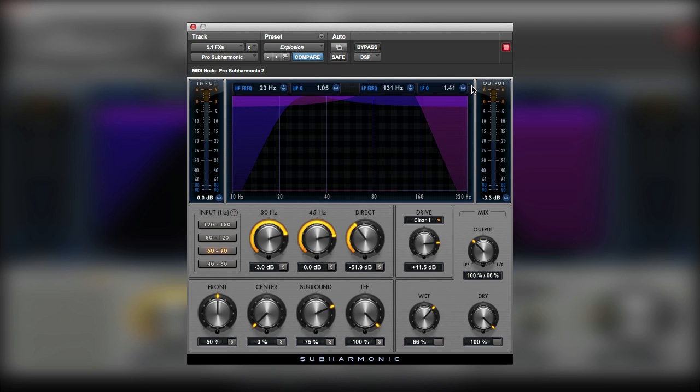We've got the input metering, we've got the output metering, so we can make sure that we're not overloading our output channel. And you can see here that I've actually turned the output down a little bit. We've got this graphical interface which allows us to access the filters and also the level of the different outputs. All really neat, very easy to use, and as I said right at the beginning, one of the biggest benefits for me is that this is available as an AAX DSP version as well as AAX Native.